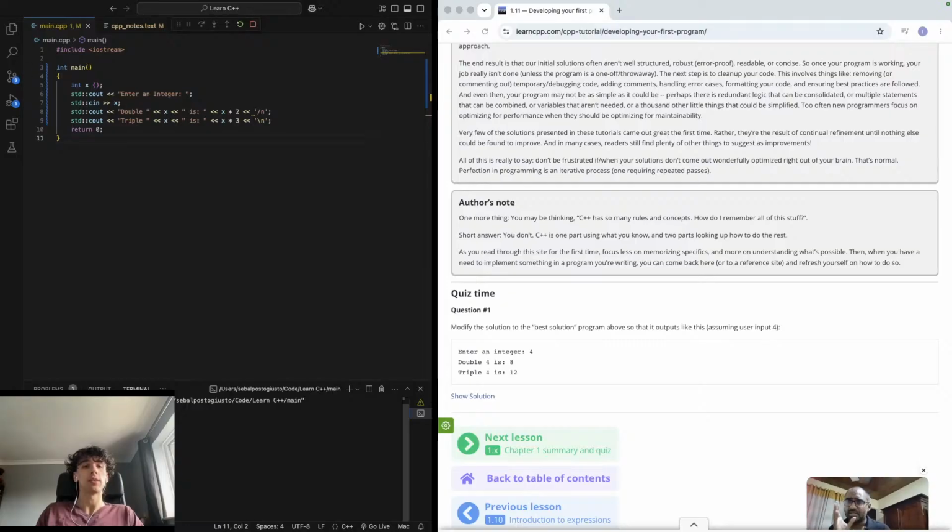Enter an integer. Let's do 10. So we should produce 20 and 30. I know he's doing an example of 4, which will give you 8 and 12, but why not be different? Okay, so I've done something wrong there.